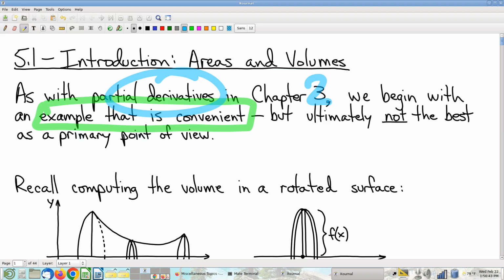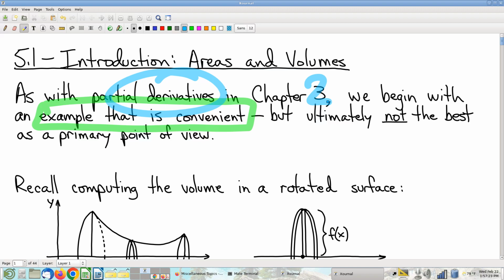Anyway, the way I presented partial derivatives, you may recall, I started chapter 2 with partial derivatives. But I gave you this disclaimer of, look, they're good for a lot of things, but that's really not the fundamental point of view that you should have on multivariable derivatives. Multivariable derivatives are best understood by way of the derivative matrix, right? It's the relationship between input changes and output changes. It's really the more natural and powerful way to think about multivariable derivatives.